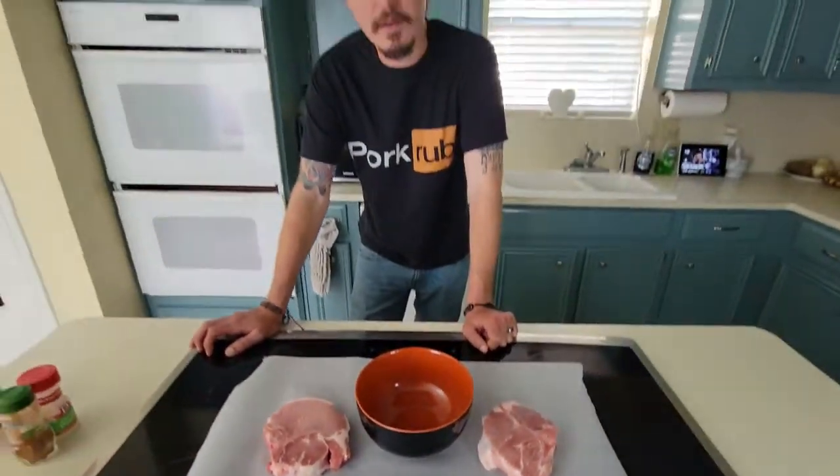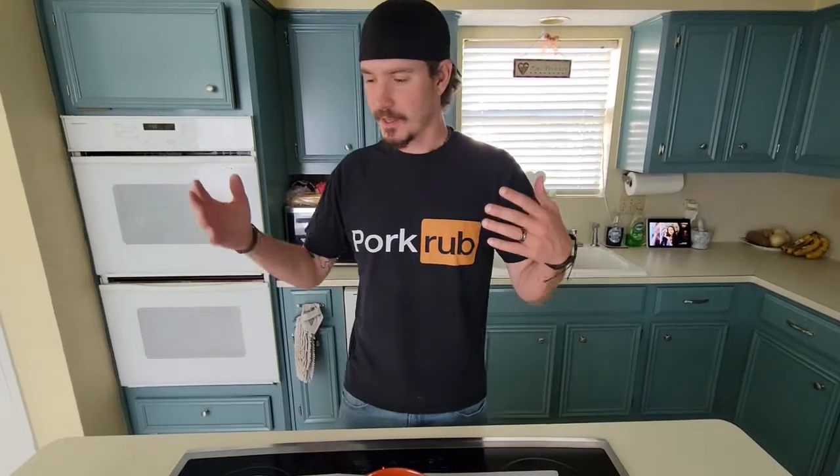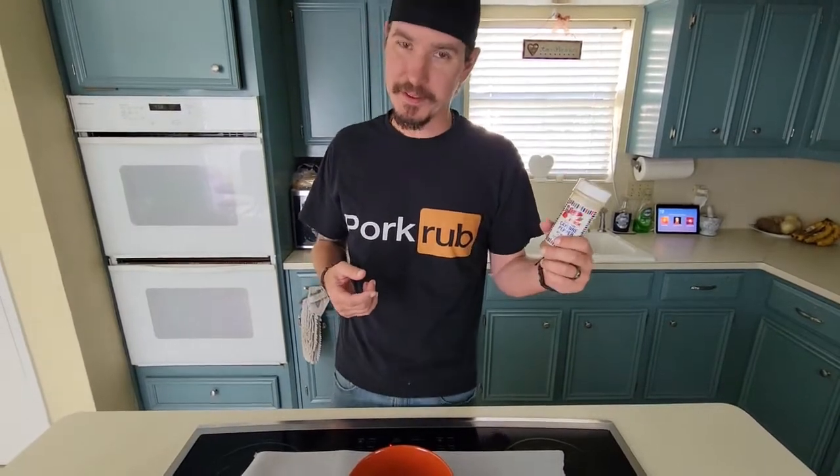And these are gonna be amazing. Here at Cook's Corner we don't really measure — we just kind of put in what we like. Everything I just showed you is what I like, so we're just gonna kind of guess at it. I like cayenne pepper, so we're gonna add a lot of it.